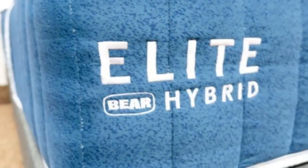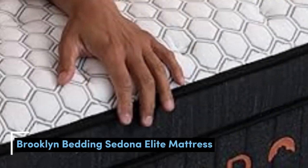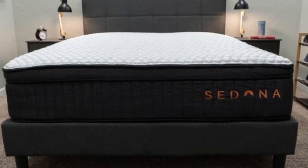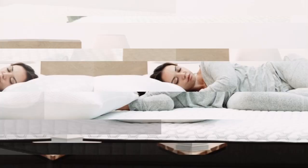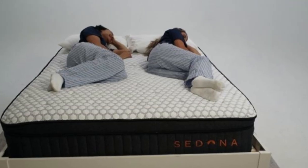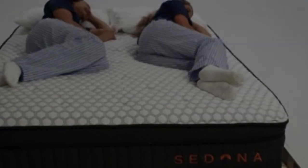An optional accident protection plan covers stains and other types of physical damage. Number 4. Who it's best for: hot sleepers, side and back sleepers, and anyone whose sleep is frequently disrupted by their partner's movements. Highlights: deep adaptive foam layers that cushion and cradle the body, thick coils along the edges to reduce perimeter sinkage, and a cooling PCM cover that helps the mattress maintain a comfortable surface temperature.